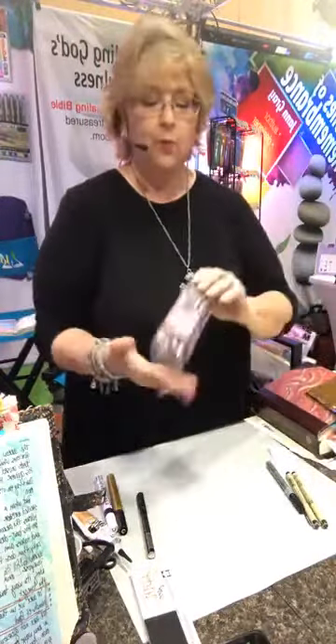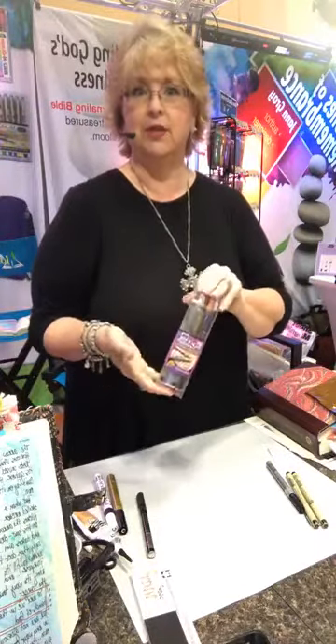Here's another product — the cube that GT Lescomb has put together that you've probably carried in your store is one of the best sellers. The big box stores carry Microns, but in such large packages that people have to buy the whole thing. You've got Bible journalers wanting to try new products and find out which ones they like. This is a sampler of all the new things put together in one kit. It doesn't take up a lot of real estate and it hangs.